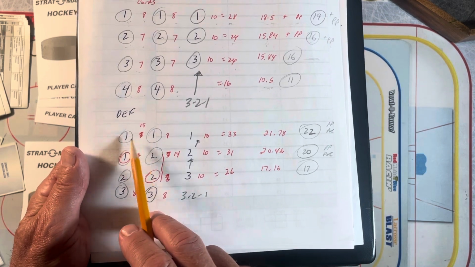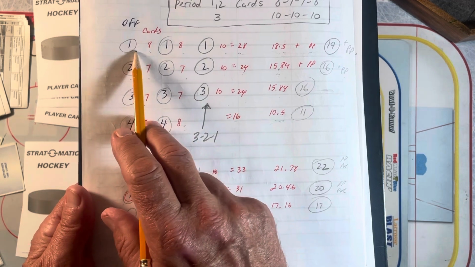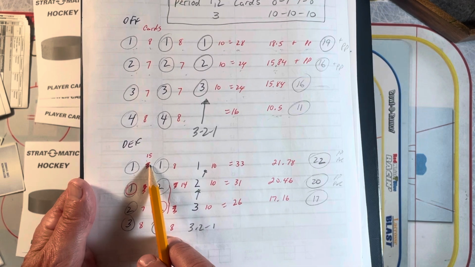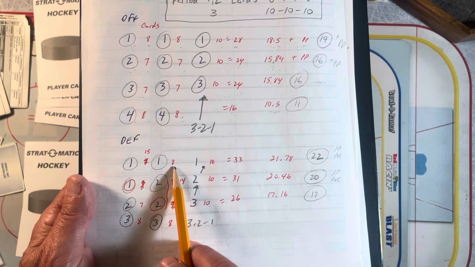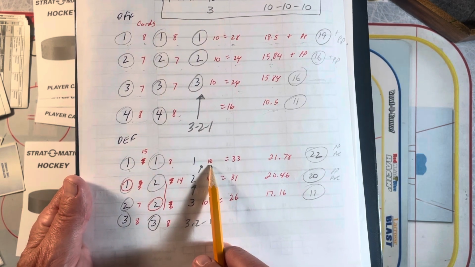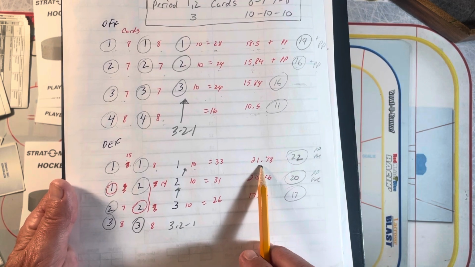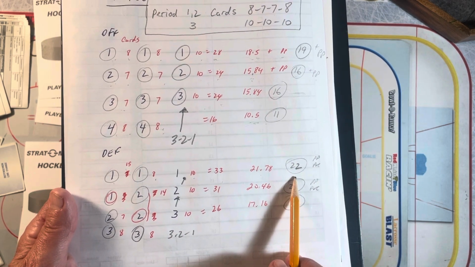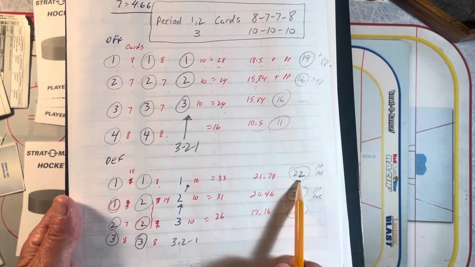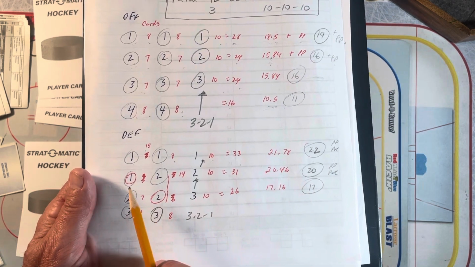On defense, that first line is going to play 15 in the first period. Remember, they're going to play 8 with the first line and 7 with the second line. I'll leave them out twice. So they get 15 cards. They'll play 8 in the second period. And they'll play 10 in the third period for a total of 33. So they'll finish 21.78 or 22 minutes. And then they're probably going to have power play and penalty killing. They'll get them up to at least 25, which is what the number 1 units sometimes play in the playoffs.